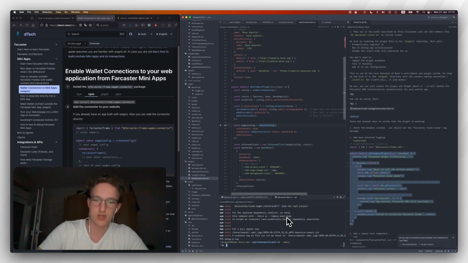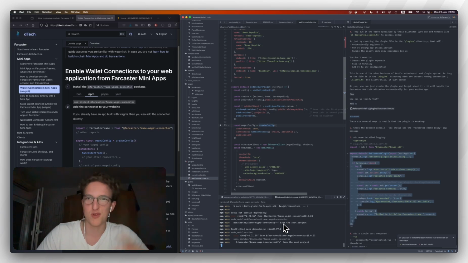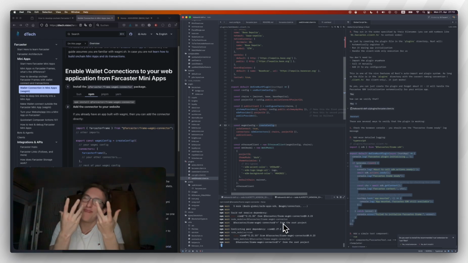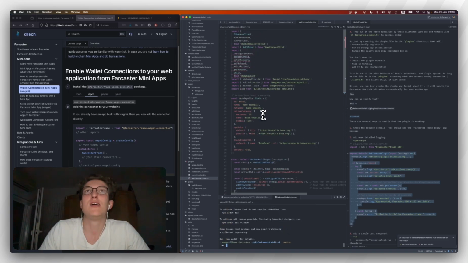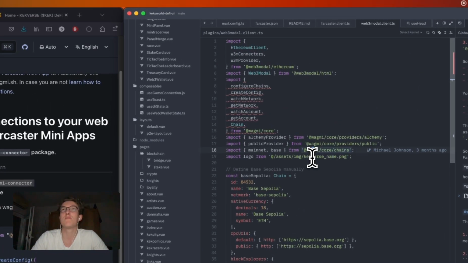It may actually work well to just use the default one because it announces an injected provider. So as long as you have injected, you should be fine. Though the Farcaster team has told me on multiple occasions to please be so nice and use the WAGMI connector if you do. So let's just do this here. We should be able to just get this up and running.